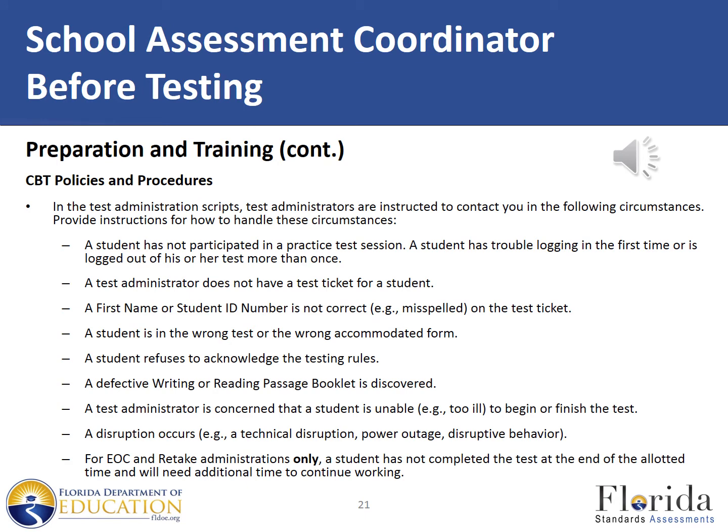Things to think about prior to testing are when test administrators are instructed to contact you. Please have a plan in place for the following circumstances. A student can't participate because they haven't taken a practice test, or a student is having trouble logging in for the first time. A test administrator does not have a test ticket for a student. A first name or student ID is not correct on the ticket. A student is in the wrong test or the wrong accommodated form. A student refuses to acknowledge the testing rules.